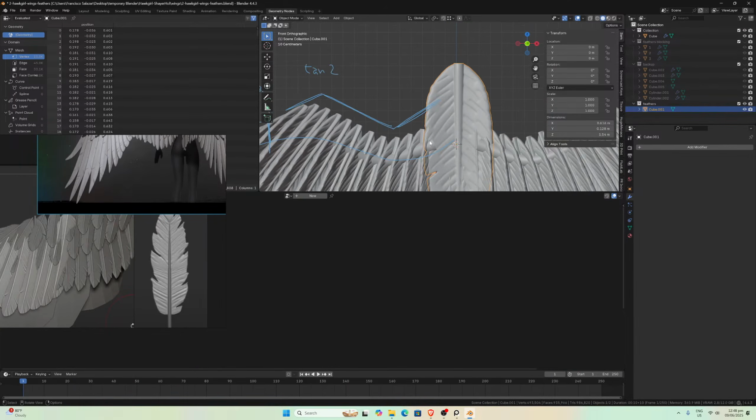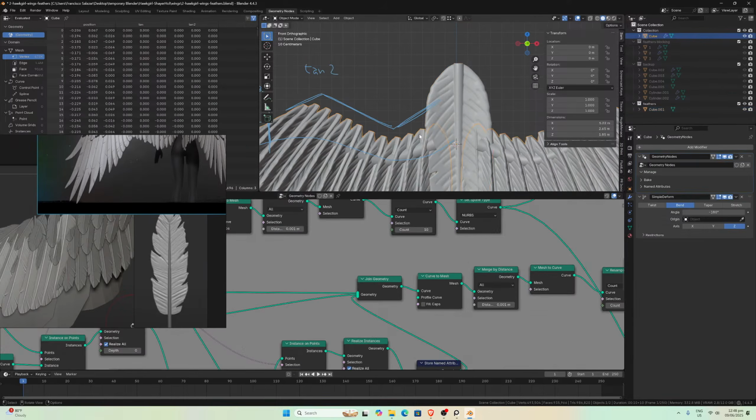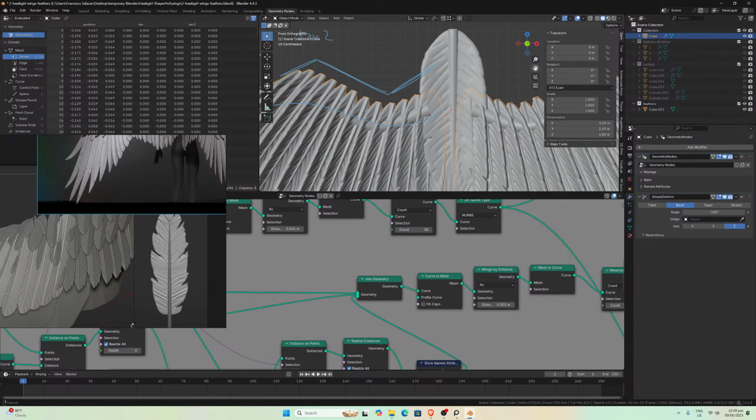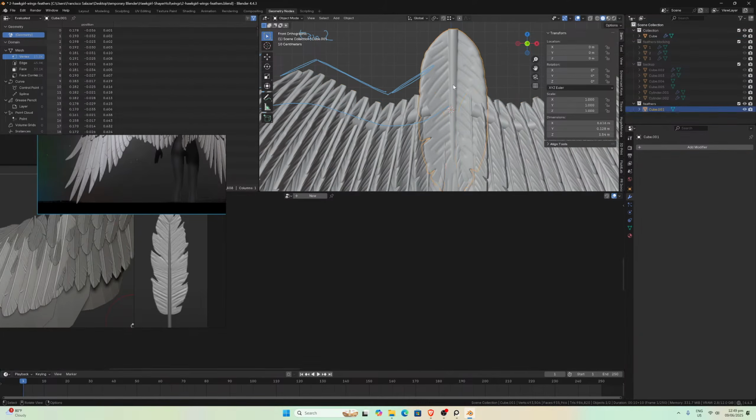I think that I need maybe to move this a little bit down. Yes, right. Let me see something here. What is the problem? The problem is that it is not at the center.